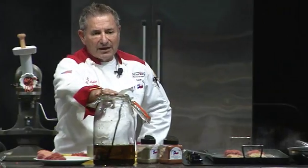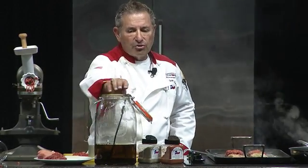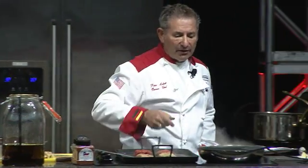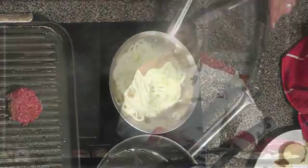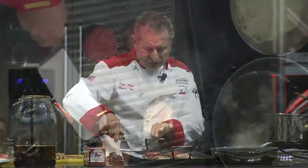The herb oil, I keep it right on my stove all the time. As long as it doesn't have a lot of heat to it and under direct sunlight, it won't go bad. You just keep adding to it. When you get low, like it's starting to get a little low now, I'll take another couple cups of olive oil, another couple cups of avocado oil, and put in there. I use avocado oil, by the way, because it's got a higher heat point, higher temperature. So it's not going to burn on you as much as other vegetable oils. Some of the other vegetable oils are very high in saturated fatty acids.